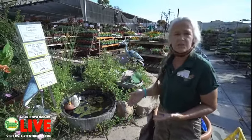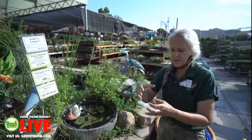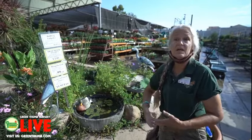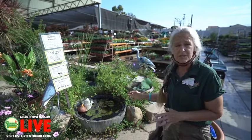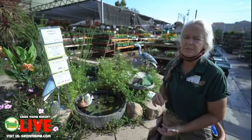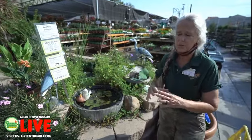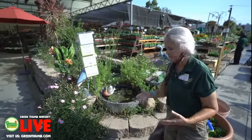The hardy lilies, as soon as the days get short, they stop sending up the pads to the surface, and then they just have little bitty pads over the top of the pot. Those are called indicator leaves, to let the plant know when the days are long enough to send those pads back up to the top. Tropical lilies, when they go dormant, there's absolutely nothing there, just a pot of mud. If it gets below 40 degrees, it could actually kill that bulb. There are ways that you could take care of that. I'm not going to go over that now, but it is doable.